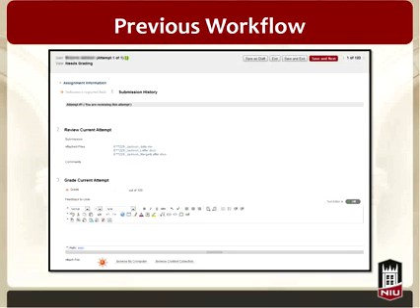This is the grade current attempt area, so you would not only provide a grade to the student or any feedback, but if you did make any marks or corrected the actual submission, whether it was a Microsoft Word document, for instance, you would then upload that file back for the student. So the student would see the actual grade, any feedback that you left for the user, as well as the corrected file. And that's been a standard convention. Most faculty members, I find, would either take advantage of all 3 of those options, or they might just put a grade and provide general feedback to the user. So that was always the previous workflow, and obviously many of us have different ways of going about it.